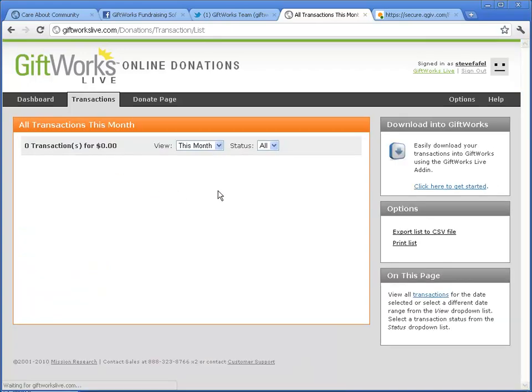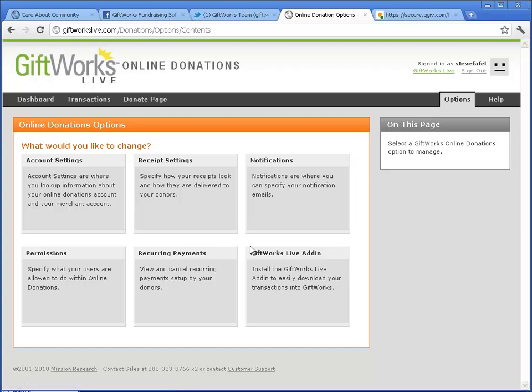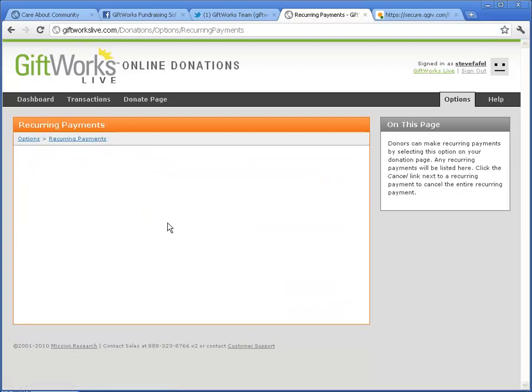It's important to know that as you look at these transactions, it's probably good to review these every once in a while to look at declined transactions, especially if donors had set up recurring transactions. Keep in mind the options area is where you could actually cancel a recurring payment. If someone called you and said they didn't want to give that amount anymore, you go to the options area, simply click on recurring payments, and then cancel a recurring payment that you see here.